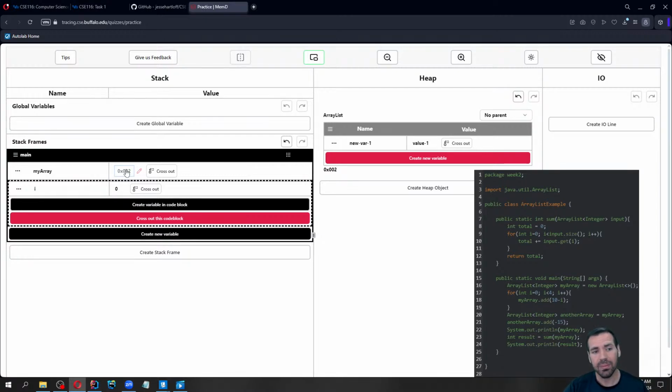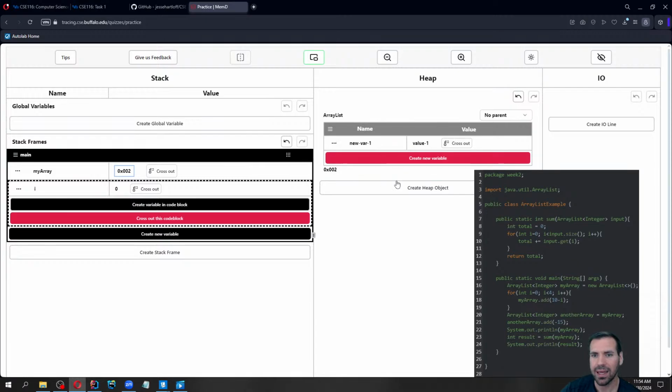You follow the map, take me over to the heap, and show me the object that you're referring to, because the object you're referring to is what I care about. That's what I'm actually after here. So myArray dot means head over to that reference on the heap and go to that object.